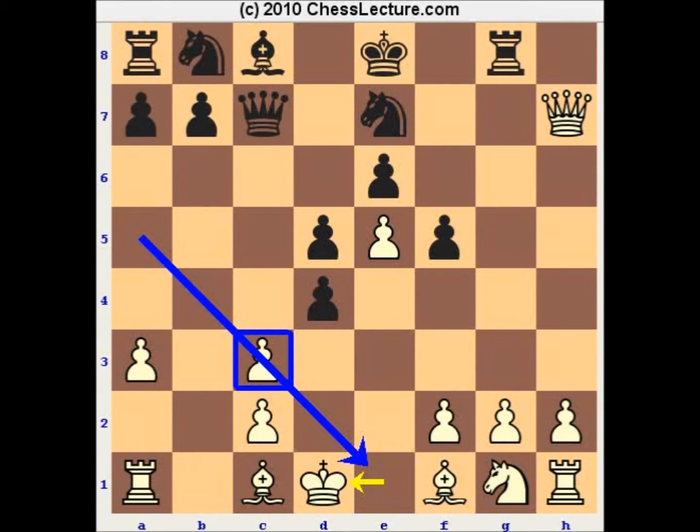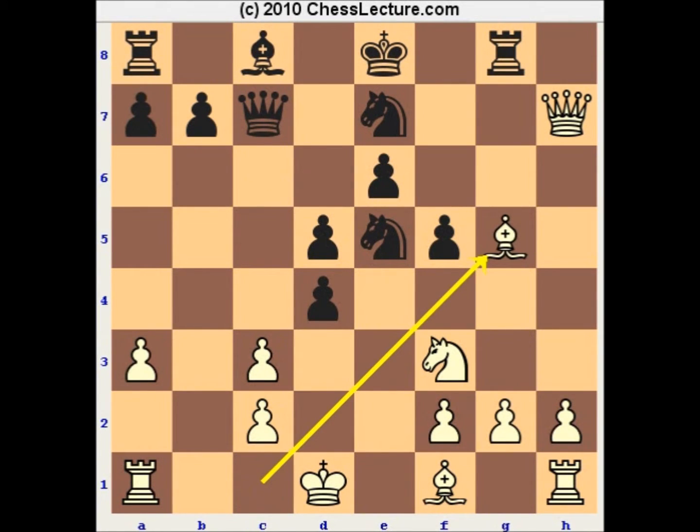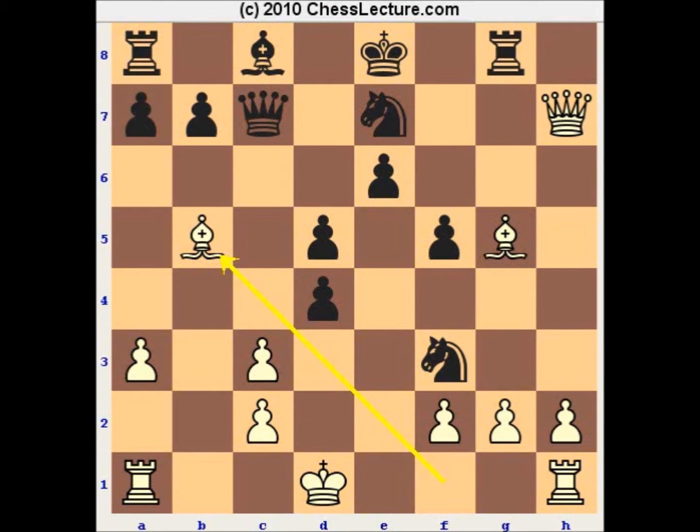So let's look at that game. Knight c6, knight f3. So notice we get a much more fluid development this way by being able to put our knight on f3. And the tactical justification is on knight e5, we have bishop g5 exclam. And black really is in a horrible mess, because if knight f3, bishop b5 check is actually the end of the game. Notice how fast the bishops came out there.